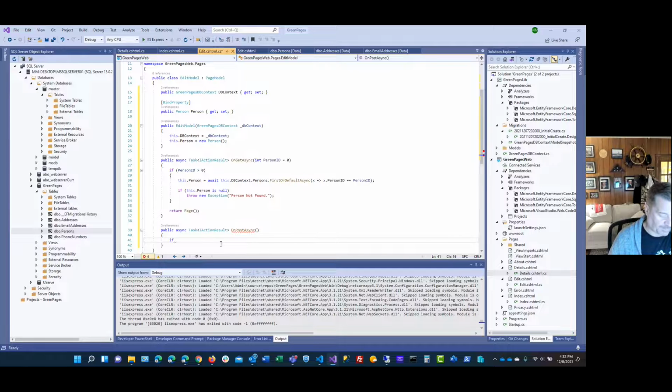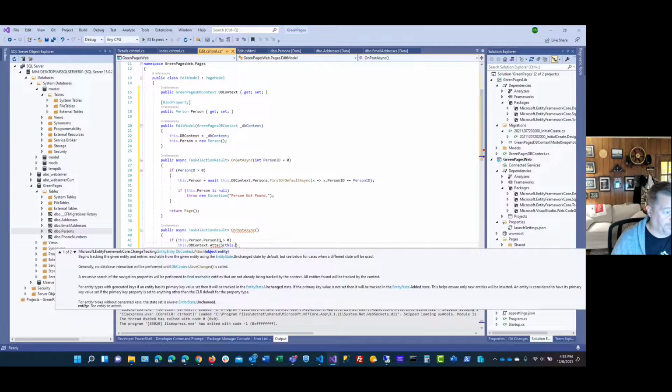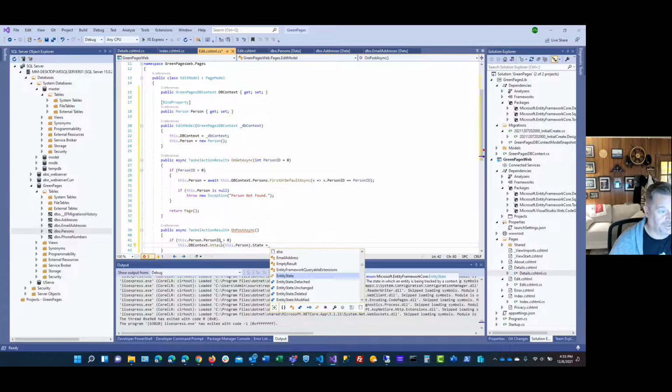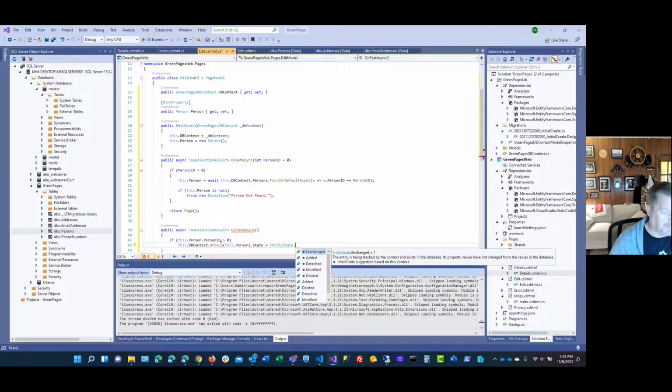So if this.Person.PersonId is greater than 0, I know it's an existing one, then I need to tell the database that this has been changed. So I say this.dbContext.Attach(this.Person), then Person.State equals, say, EntityState.Modified.